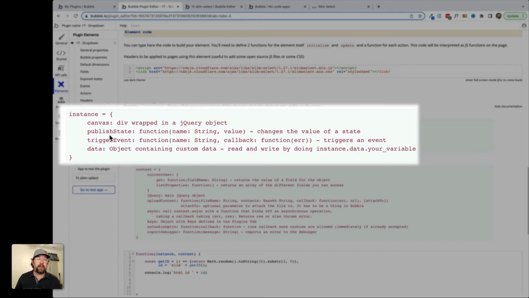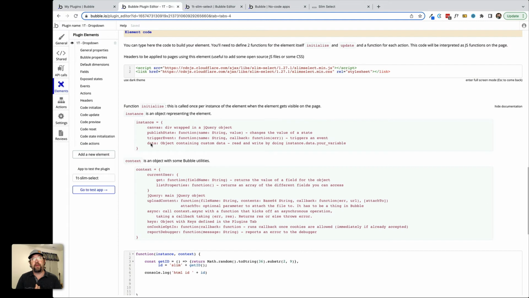We have trigger event. That is what we use to trigger specific events on the plugin. And then we have data, which is essentially a freeform object that allows us to pass data back and forth between these functions and store values in that object. So we're going to be using both canvas and data up front.